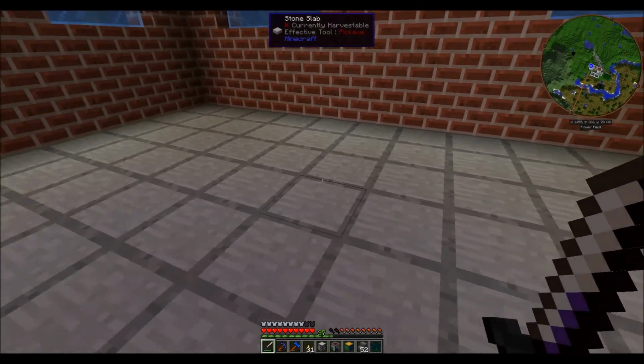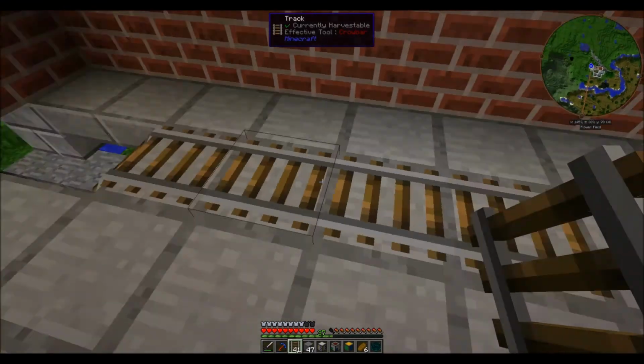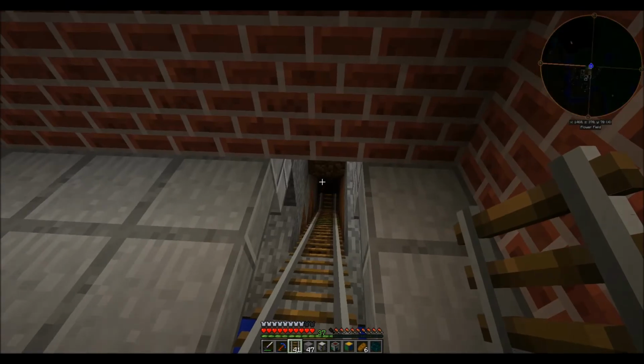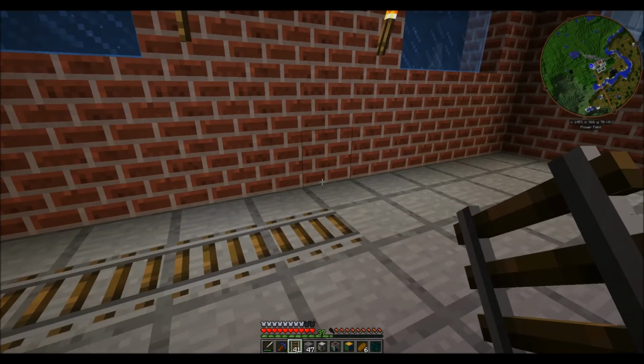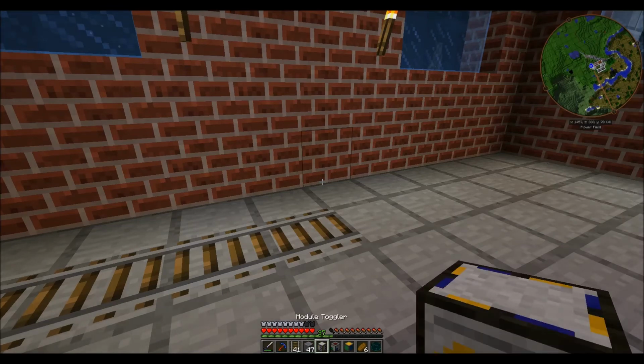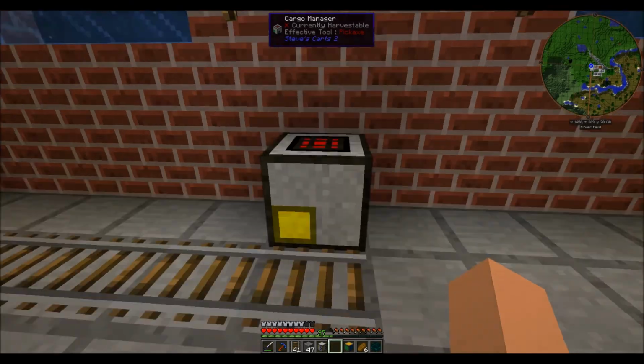Okay. So, how do we want to do this? Okay, for right now, I pretty much just made a rail track here, and it goes down just a little ways. I wanted to get it far enough away from the building for good reason, and I'll show you in a minute. We're going to end up putting the cargo manager here for now.